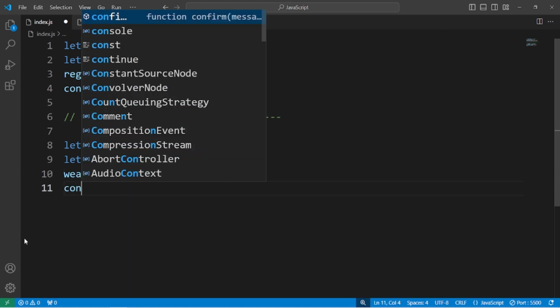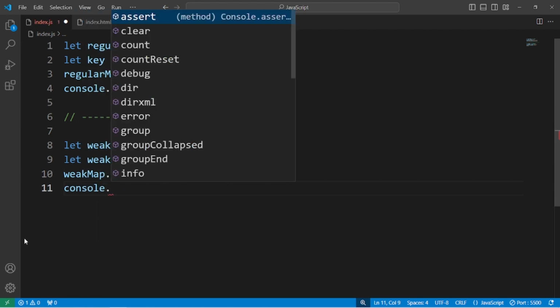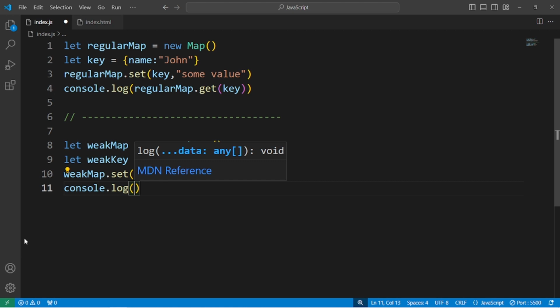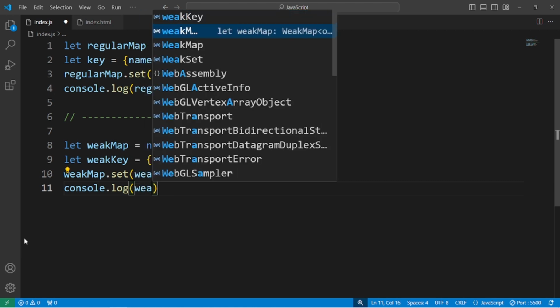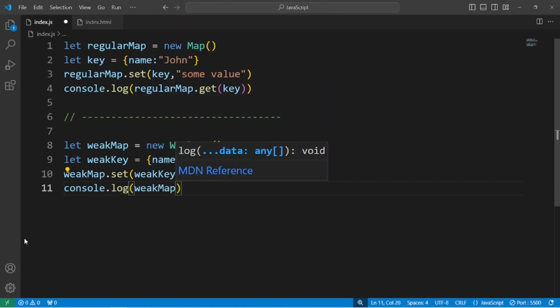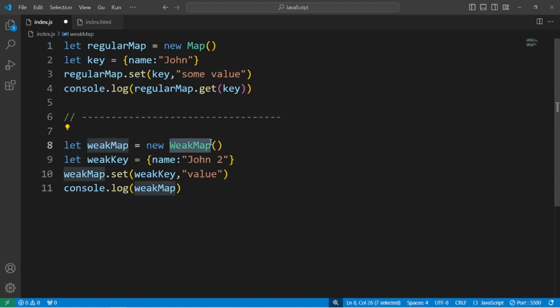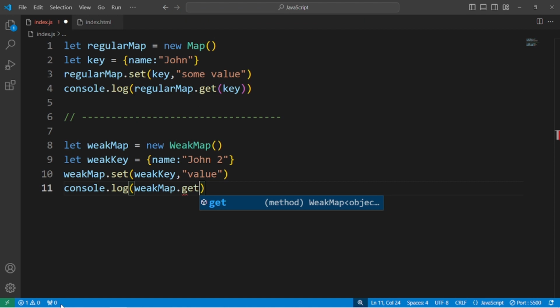So now let's go ahead and do this with our console.log, and then we can just do weak map. Let's just do that, and there we go. So we are doing the same thing, except we're using new WeakMap as a constructor, because that's basically how you construct a weak map. And then a weak key, basically we're creating a key right there, same as this thing, and weak map dot set, the same thing right here, and we're doing it in our console.log, and there we go. You can also do it in a different way, but let's just get this first.